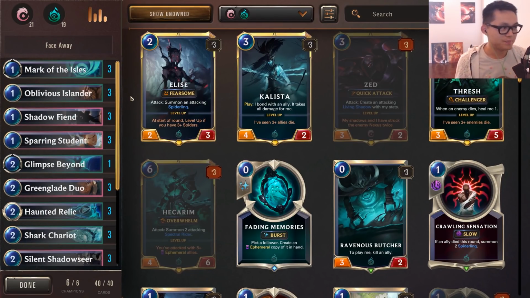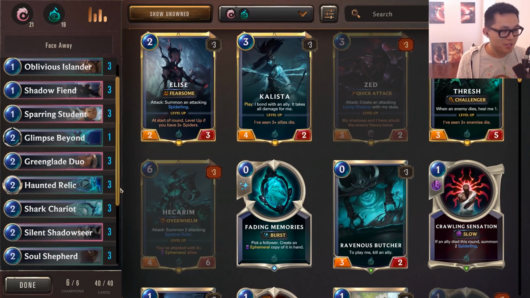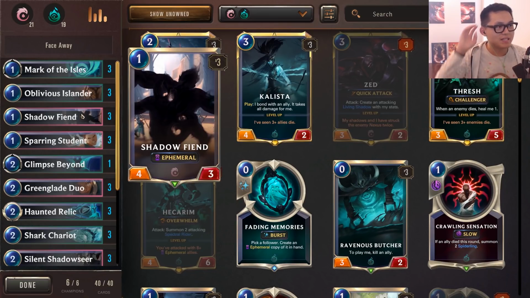Okay, so Ephemeral is the name of the game. There are a lot of Ephemeral units that when they attack, they die. But they are so good because they usually generate a lot of attack, okay? So, as you can see, Shadow Fiend is a 1 mana 4/3 Ephemeral. So, it's a 1 mana deal 4 damage to face if they can't block it, right? This is the obvious definition of Ephemeral.